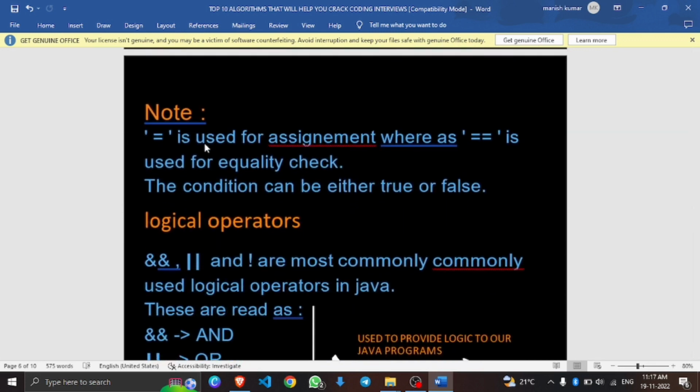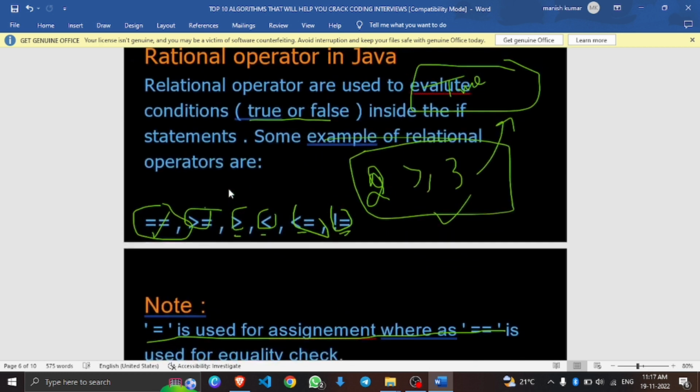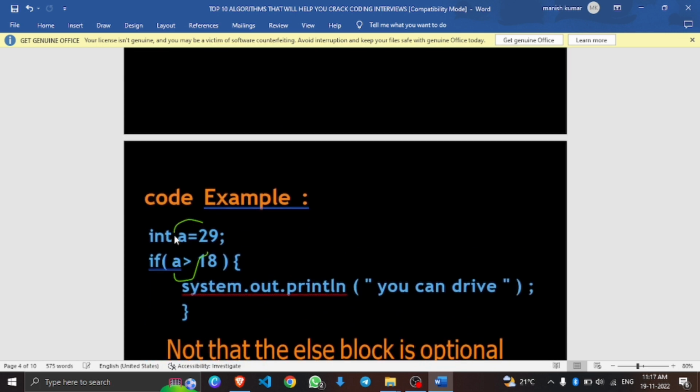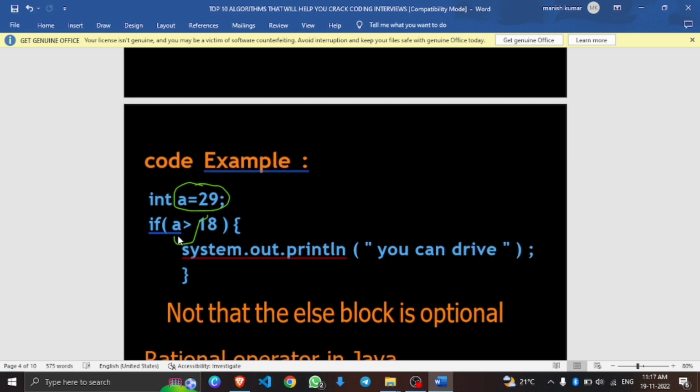Next thing, single equal is used to assign, whereas double equal is used to check equality. This is an obvious thing. As you see in this example, here equal is used to assign. Here you assign 29 inside a, and here you check whether a is greater than 18 or not.